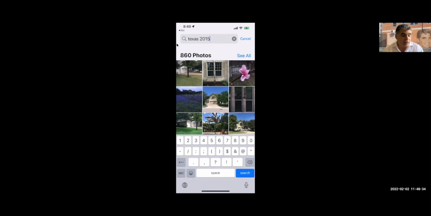That's it. And what's nice about this is you don't have to do anything. Your phone knows where you are when you take the picture, and it knows when you took the picture, and it's all recorded with the picture. That's an awfully nice feature. It does all that stuff in the background and you don't have to do anything.